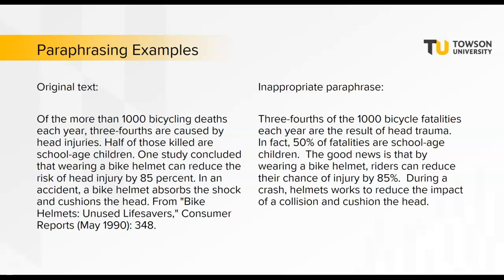About half of those fatalities are school-age children. That bicycle helmets can reduce about 85%. So you have the same structure overall in the paraphrase. In addition, you have a classic patch writing problem going on here. If you take a look at the first sentence, of the more than 1,000 bicycle deaths each year, and you look at the inappropriate paraphrase, you see of the 1,000 bicycle fatalities each year, you get these large sections that imitate the actual structure of the original, and this is an example of patch writing and not being able to paraphrase properly.